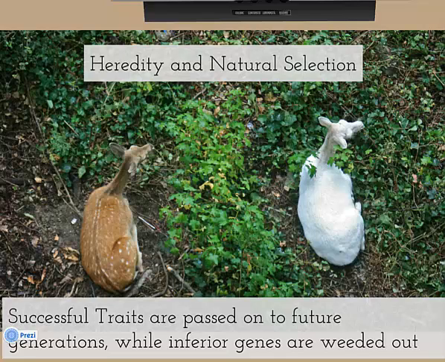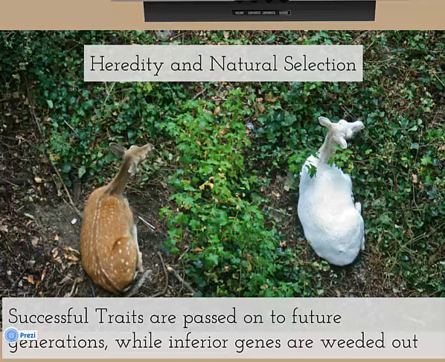So if you'll see, we have an albino deer on the right and a normal colored deer on the left. Now, typically, according to natural selection, the gene for being an albino will be selected against because the chances of an albino deer living as long as a normally colored deer are slim. If you just glance at this image, which deer do you notice first? The white one really stands out. So if you were a predator and there's a herd of deer, the one you're most likely to go after is the albino simply because it's easier to see.